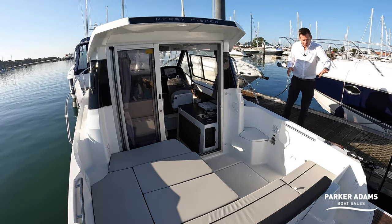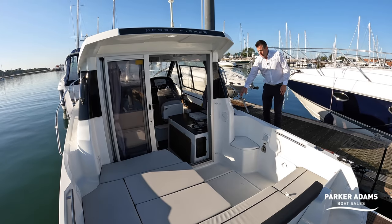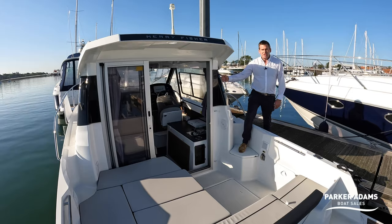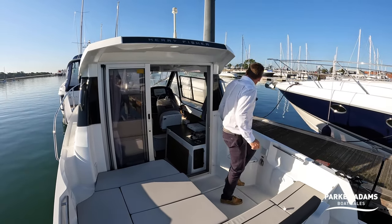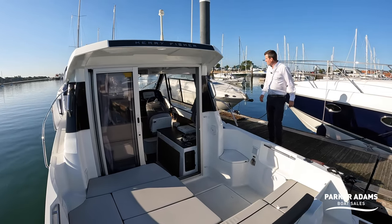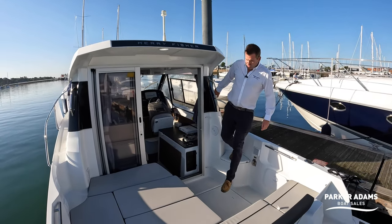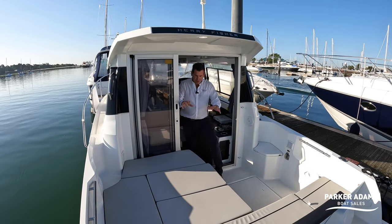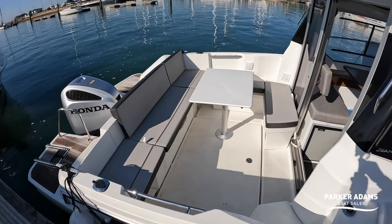And you don't really want to mess around moving the cushions in this, but the Mary Fisher actually has really good side access as well. A lot of people don't realize, just from the normal walkthrough videos, that you can easily step straight into the boat. There's no struggling, it's just so easy to get on and off the boat from the side access, so you don't need to bother messing around moving the cushions. The lounging space is a really nice area to be as well, but it does obviously convert into a table, but we're just showing you the lounging area now.